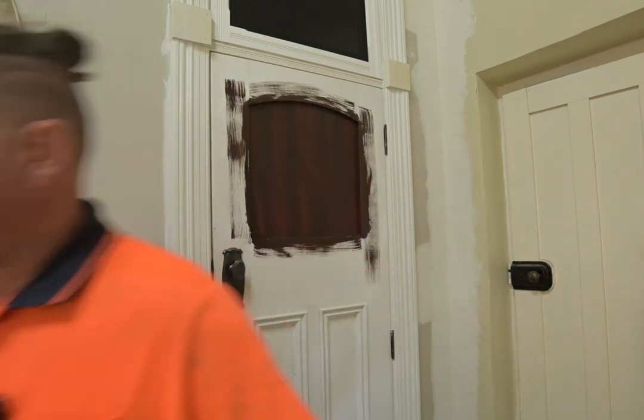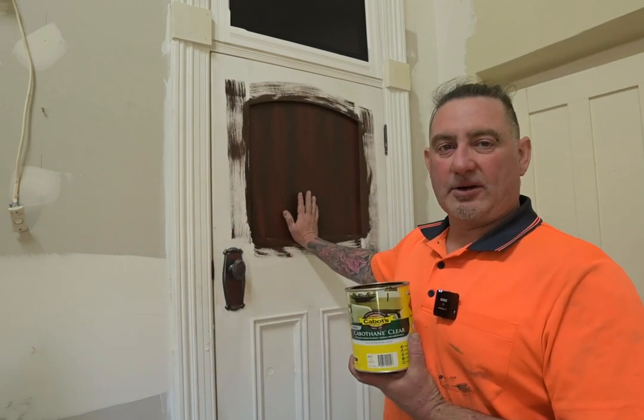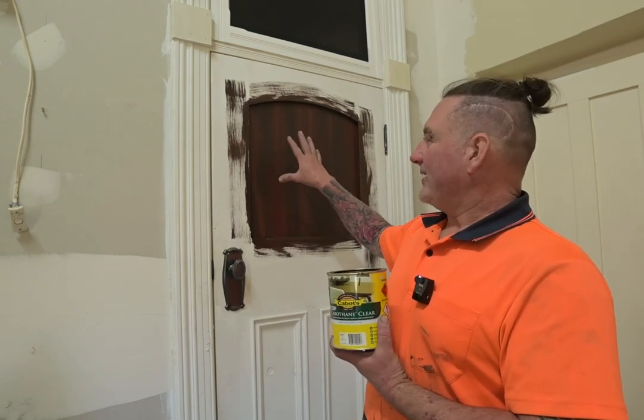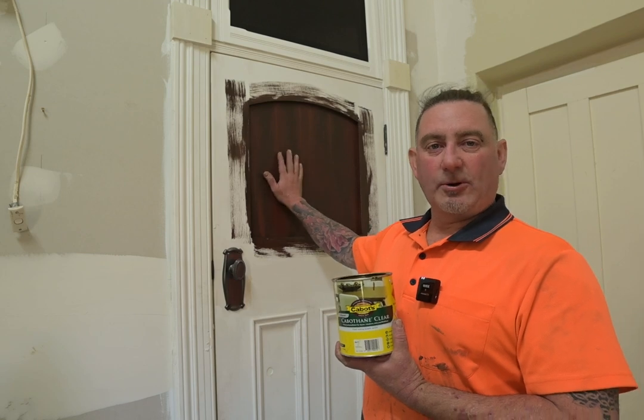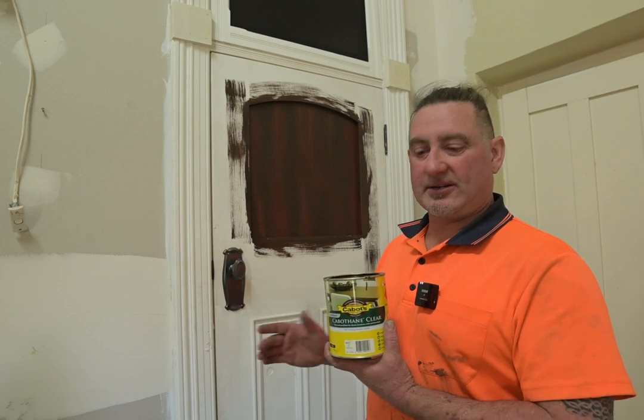What I've got now, that is water-based paint. That's why it dried so quickly. Not that you would know. But it dried fairly quickly because it's water-based, which is great when you're doing a whole heap of it. It's great that it can dry quick.